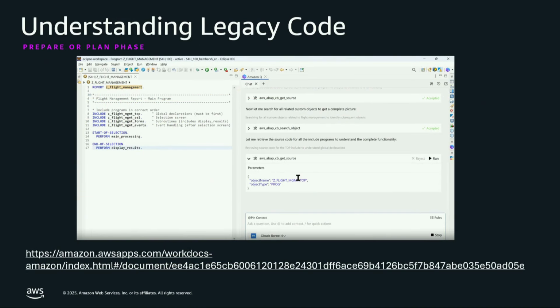Like I said, the first stage is prepare and plan, wherein with the help of ABAP Accelerator, you ask your developer to, let's say, modernize a particular report or object. You ask it to analyze; it will analyze the code, give you the core business logic, and create detailed documentation if that's a requirement in the journey. It can also store the documentation on shared workspaces, such as SharePoint or Atlassian Confluence.